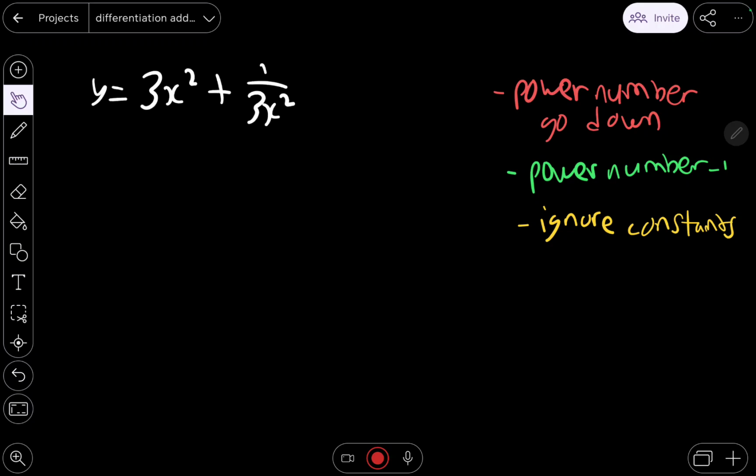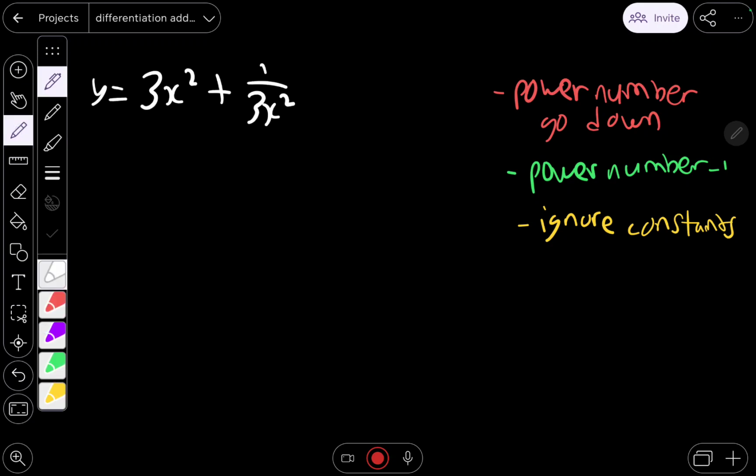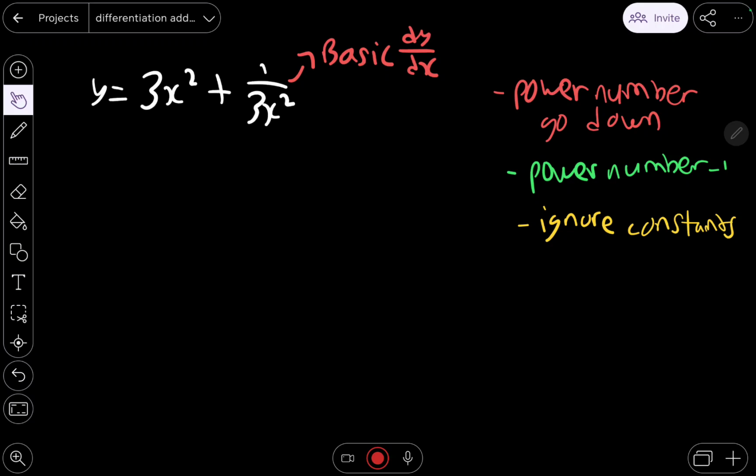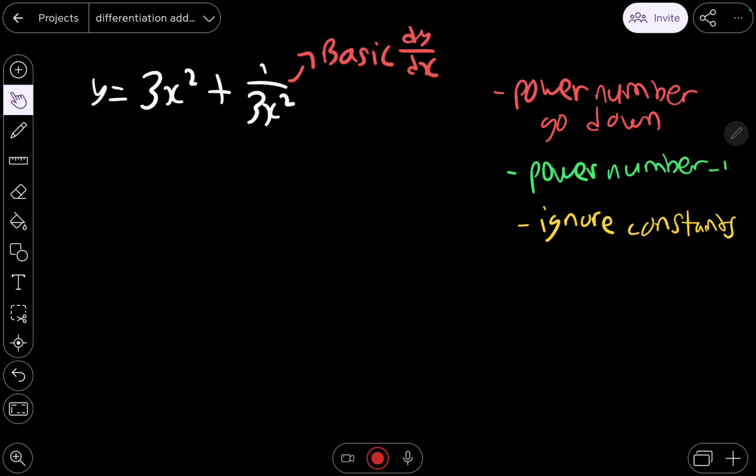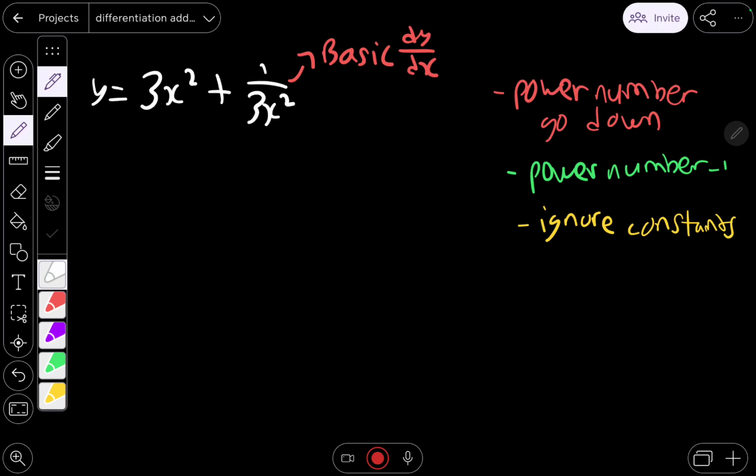Remember, yeah. What kind of differentiation is this? This is a basic differentiation. Why is it basic differentiation? Because we just learned it today. So let's start now. Ask yourself these two questions, yeah. What method? We already know the method. Is it a nice way to differentiate? Not yet, right? Let's change the form. How?